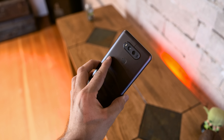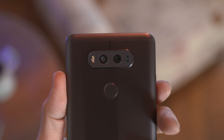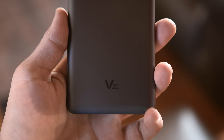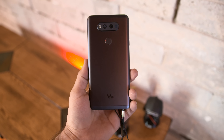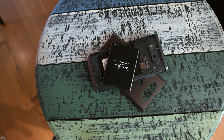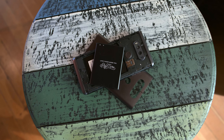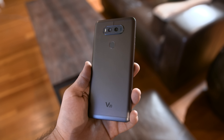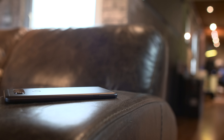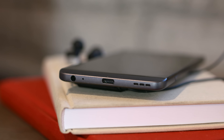So is the V20 a flop? It's obviously not out yet and the hype is quickly fading. It's a very niche phone that caters to audiophiles and people who love photography and video. I don't think LG is going to sell millions of V20s. Assuming it's priced as a flagship, it's going to be a hard sell unless you're a diehard LG fan — it's a nice phone, but it won't be my first choice at over $500.